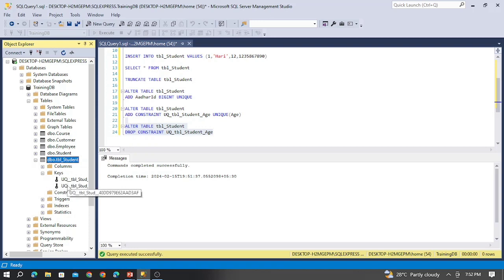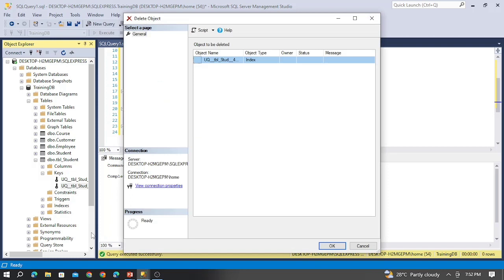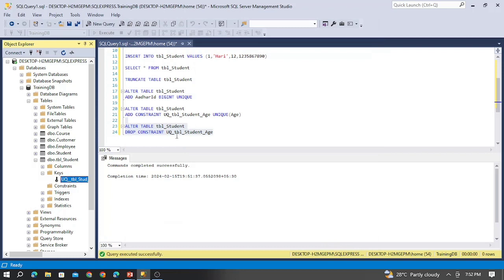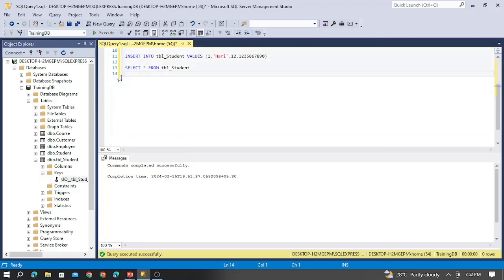You have two unique constraints. You can also delete it from here. Okay, so it got dropped.